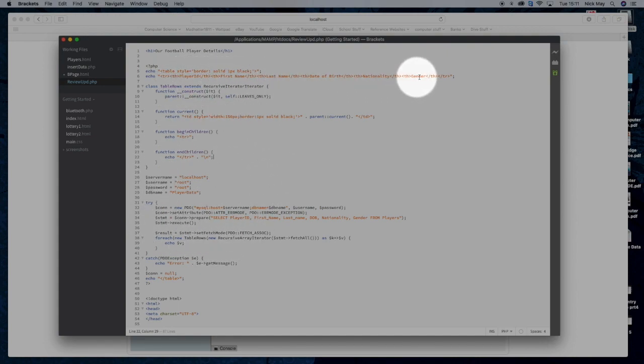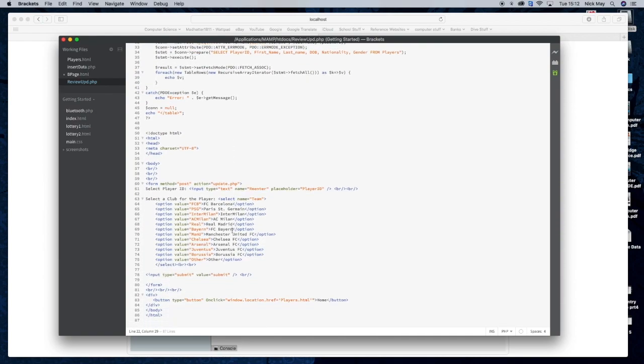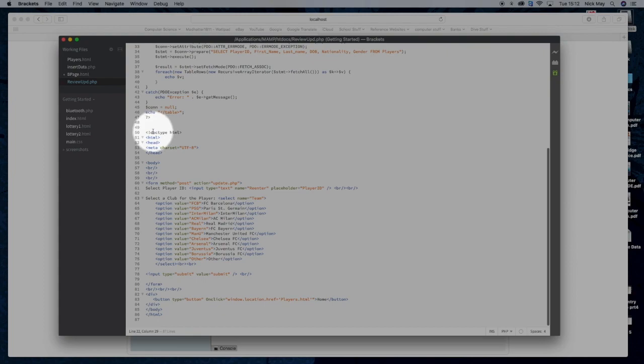This is off the internet and it's pretty generic. This up here, that's how our table's going to look. So this is going to present a table for us. After we've done that table, then I've put in some extra information. And this is back to being my code and our code. We've got a little bit of HTML here. So the bit up the top here is PHP. The bit down here is HTML.